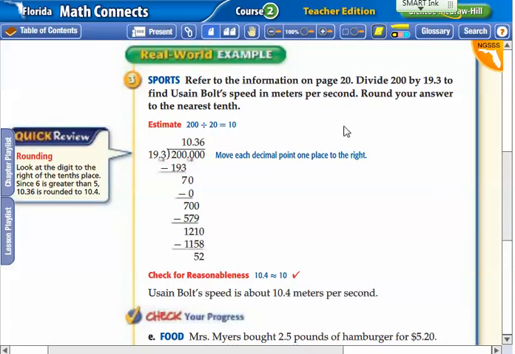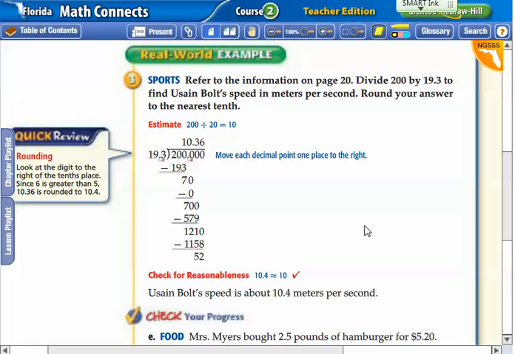Here's that problem with Usain Bolt. He goes 200 meters in 19.3 seconds. So how many meters per second? Okay, we talked about this in class. If there's any kind of a comparison, like meters per second, miles per gallon, that's usually denoting some type of division. It's a rate. So here, I had to move it 1 here, move it 1 here, bring it straight up, and it's just division. 193 goes into 200 once, subtract, bring down the 0. Won't go into there, so you put a 0, bring down the next 0, and then keep working it out.